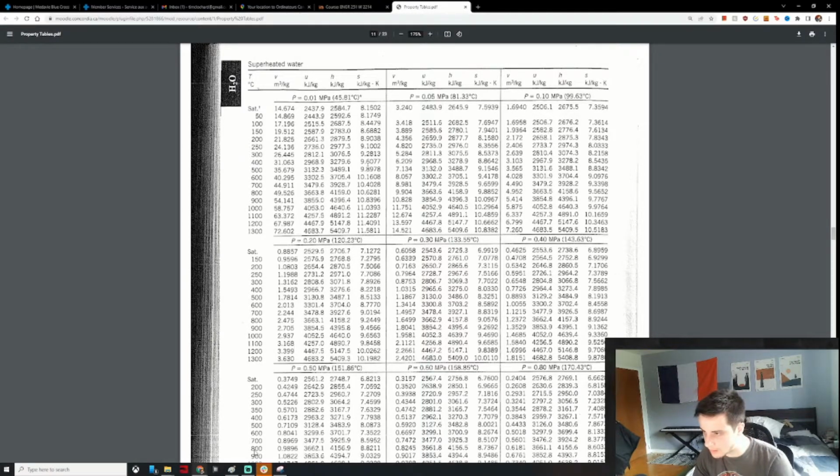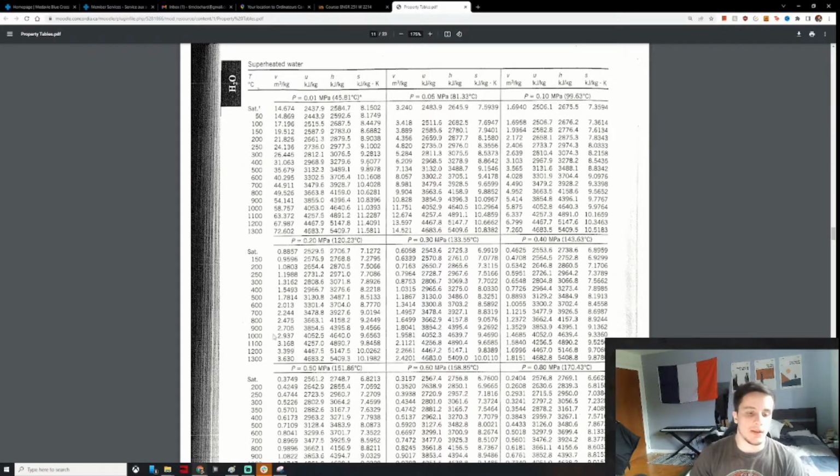We do the exact same thing. Oh wait, no, sorry, I took it for 800 Celsius, my bad. It'll be this value, 3,267.1 specific enthalpy, so kilojoules per kilogram, and then 0.3843 for the specific volume. That's right. And then for the second state, we do the exact same thing. We could check again for the mixture phase, but I know already that it's not here. It's going to be here. So we have 200 kilopascal and 300 Celsius, so pressure is 0.2 megapascal. At 300 Celsius would give us this specific volume right here and this specific enthalpy right here.